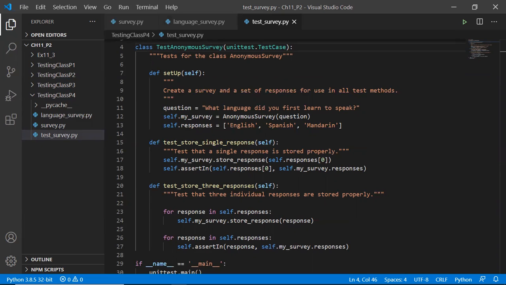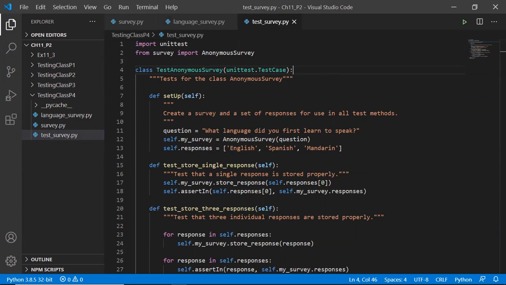Okay. So in test survey, in the previous one, we created a new instance of anonymous survey in each test method, and we created new responses in each method.